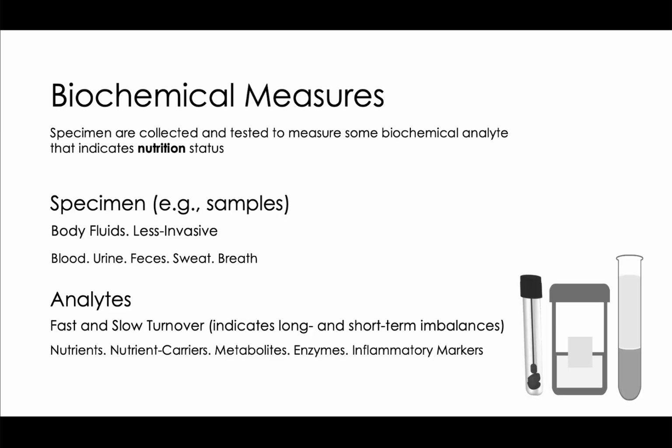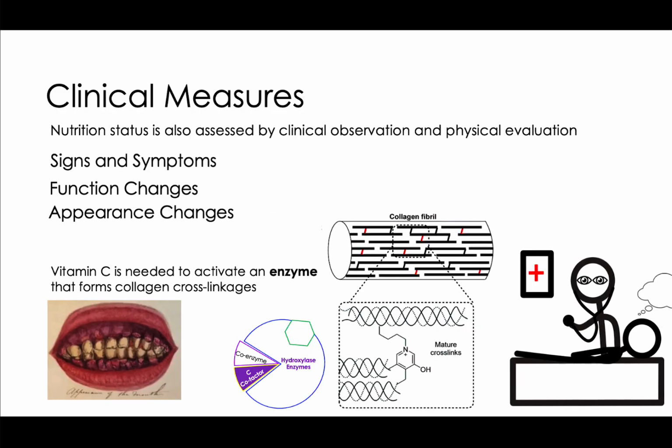Biochemical measures: they'll take blood and they'll be like, man, you've got way too much cholesterol or way too much sugar in your blood. Or they might look in your urine to say, whoa, your kidneys aren't working right, you're not filtering right. Or, whoa, you have way too much protein in your urine. So they can look at your biochemical measures in your body and make determinations. They can also take clinical measures, like, I'm seeing you, I'm observing you, I'm giving you a physical. For instance, if your hair falls out, or your nail beds do certain things, or your eye colors do certain things, dietitians are trained to be able to tell.